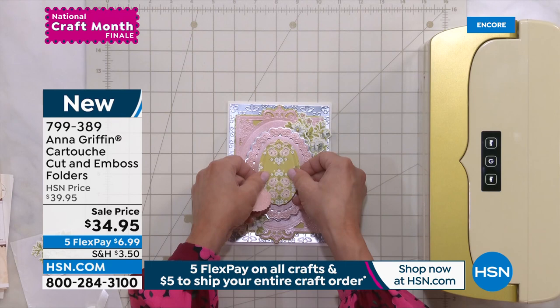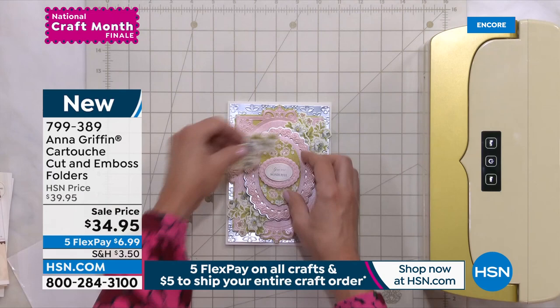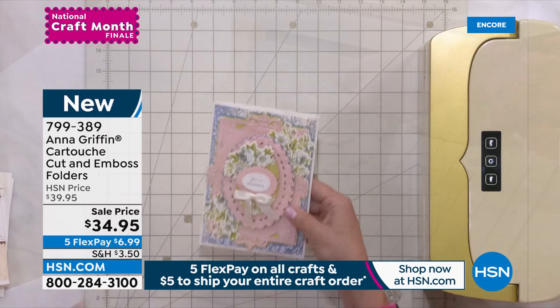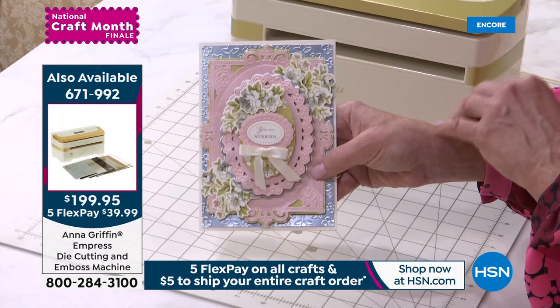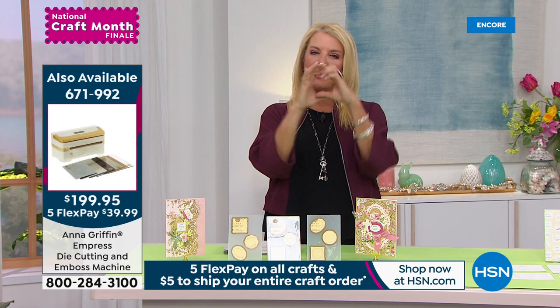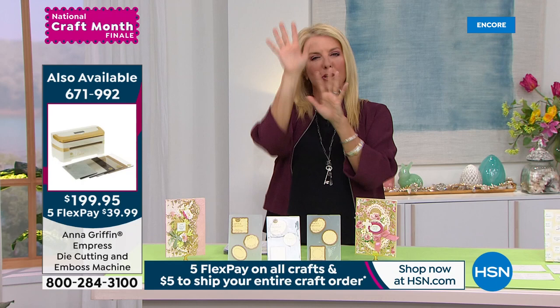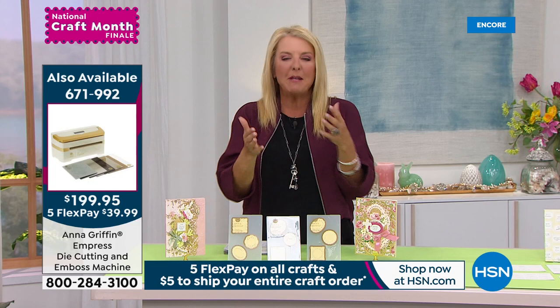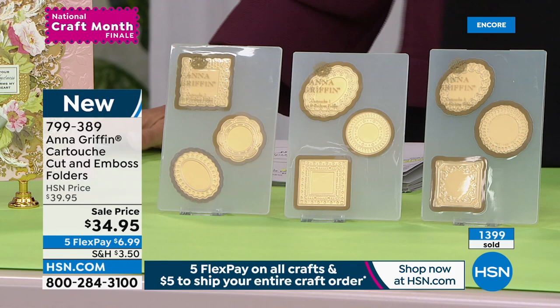It's so versatile and easy to use. This time of year, with all the spring colors, you can turn the oval sideways — 'you are wonderful' is a nice thing to say to somebody who needs a note of encouragement. You see how seamlessly it all goes together. The square-shaped ones would make elegant gift packages — almost like a gift box shape on a card. The ovals placed vertically could be the most beautiful balloons. These shapes can be used for a lot more than just putting sentiments inside.